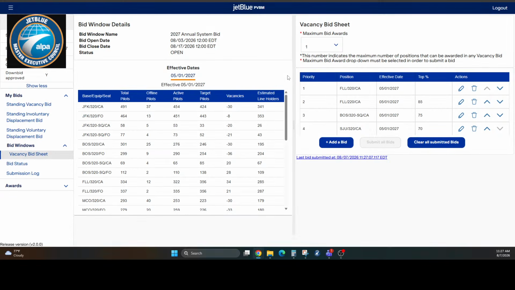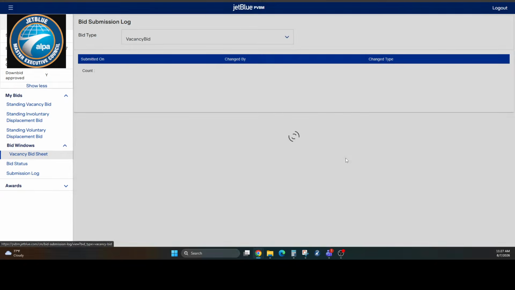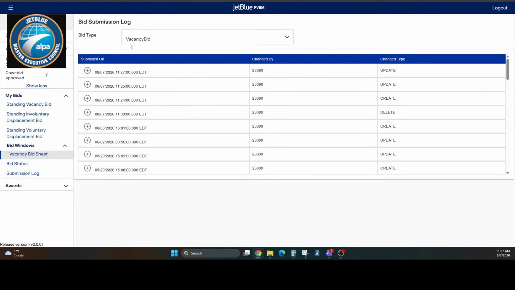But specifically, if I go back to the vacancy bid sheet and I click that, that is going to bring me now to the bid submission log for my vacancy bid sheet, which is exactly what I'm looking at because that's the one that I altered today.